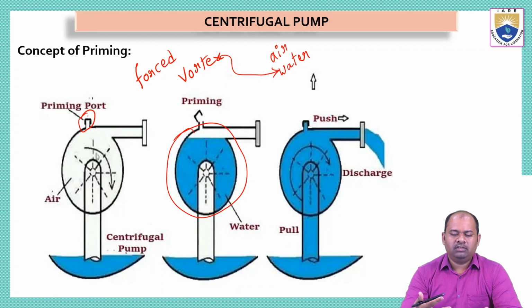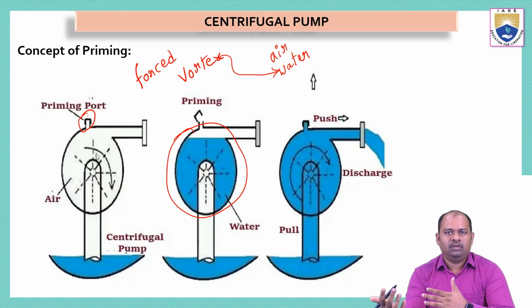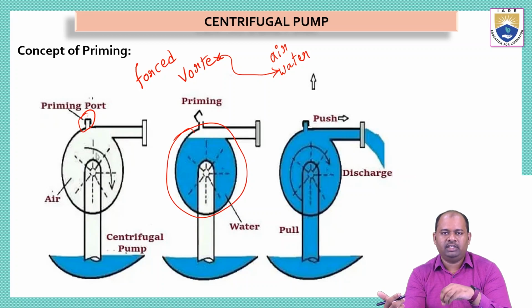Okay, because these centrifugal pumps are very compact, sometimes they have to be removed and installed at a remote location where they can be used. So whenever they are installed for the first time, and whenever we try to start them after installation, they have to be filled with water in order to create suction. So this process is called priming. Filling the water inside the casing is called priming.